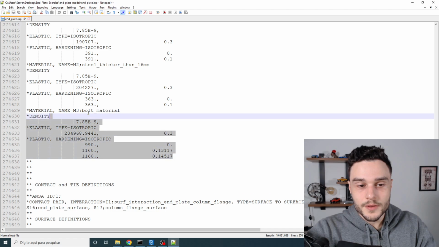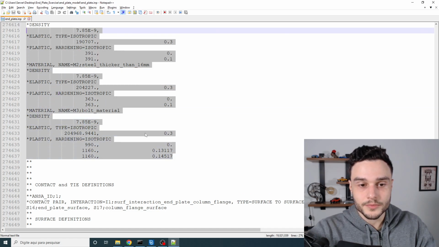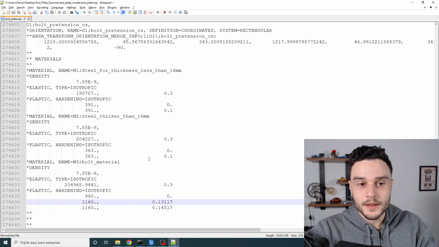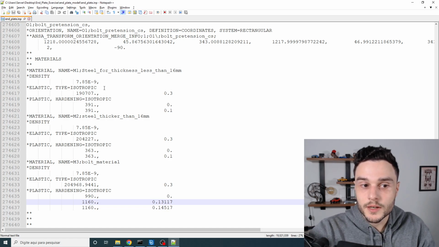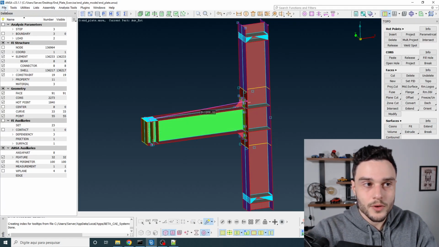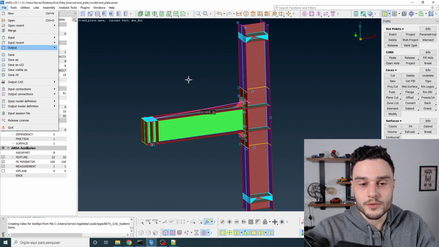Okay, so this is pretty easy, and this is also very easy to modify if we need to. Again, remember that when I need to modify just simple things, I usually modify in the .inp file. And if you get to work in the industry, you're going to see that this is something that is done a lot. So simple modifications are done here in the .inp file instead of modifying in here and then going again in file, output, Abaqus, and etc.